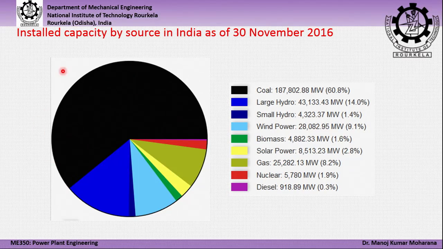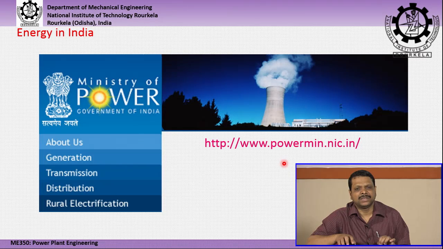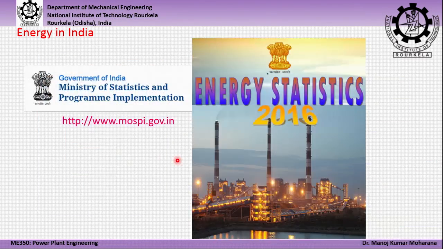Here also you can see how thermal power plants are important for the development of a country like India. And that is why there is a dedicated ministry under the Government of India which looks into the energy requirement of India, where they make policy decisions etc. The detailed information can be found on the website of this Ministry of Power, that is powermin.nic.in, where a lot of information related to generation, distribution and transmission of electrical energy can be found, in addition to other sources of energy.